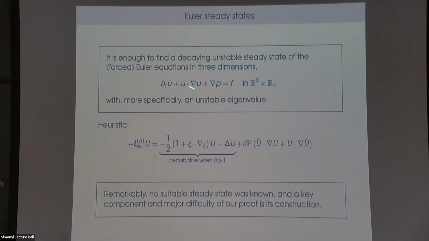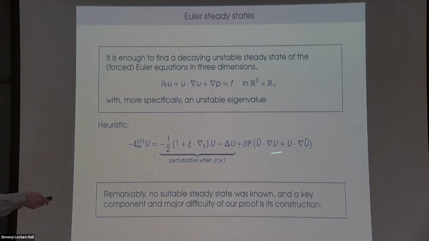3D Euler, by the way, is Navier-Stokes where you drop the viscosity term. So the heuristic is the following. Here's the linearized operator. This part comes from the time derivative when you change variables. There's the Laplacian. Here's the part that comes from the nonlinear term. You have this U bar, and you get to choose U bar. So you can increase its size. You can multiply it by a number beta. Just make it bigger. That essentially just makes it more unstable.